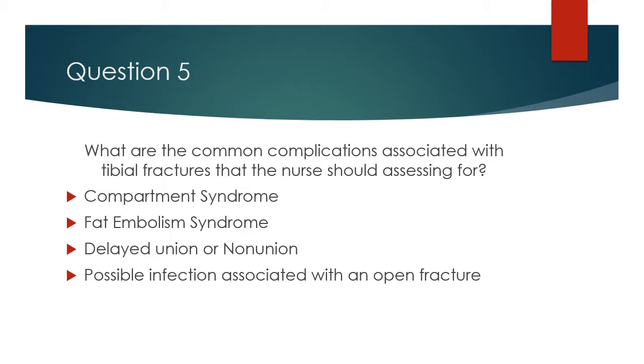Fat embolism syndrome can arise because the bone has been broken and could release fat globules into the blood and cause blood flow blockage problems such as pulmonary edema, stroke, or heart attack. The tibia and fibula can also have delayed union or non-union where the bones don't fuse back together after repair. This fracture being an open wound also brings with it the concern of infection.